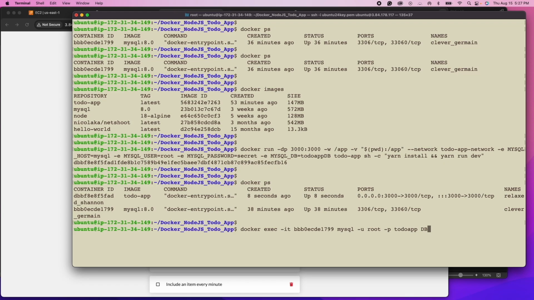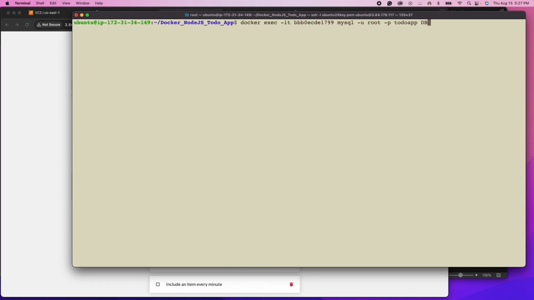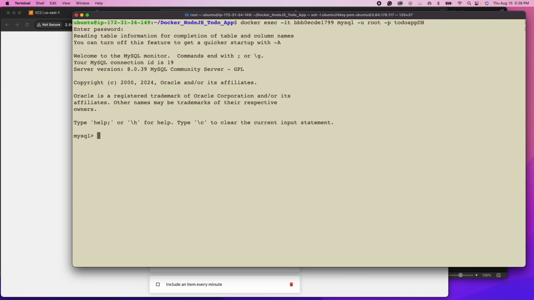That's how we called it earlier. So I made an error somewhere. Oh, this should be todo DB. Right. And remember our password is secret. Press enter. You see that we are in.